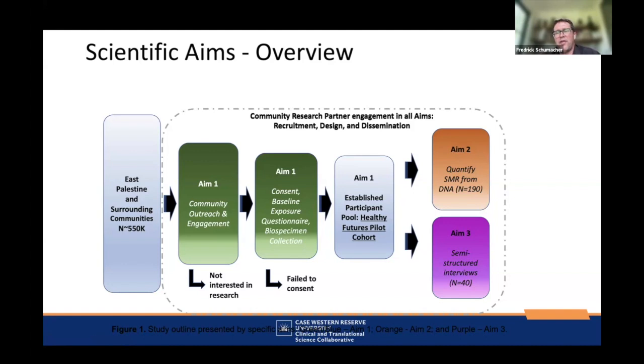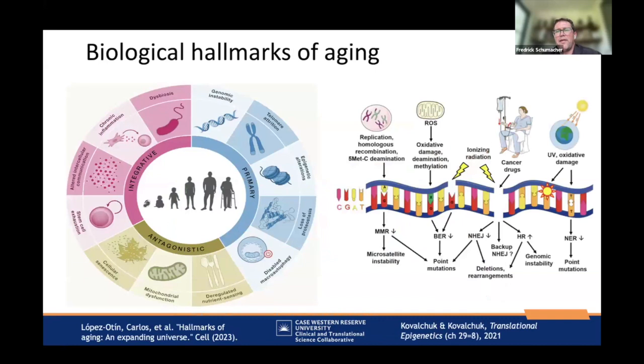One of the strategies we've been thinking about in my lab is genomic aging. Chronological aging is pretty straightforward. It's just the number of times you've gone around the sun. But something like genomic aging has become a little bit more interesting. This is thinking about how your lifestyle or your exposures affect your genomic integrity, and whether that contributes to the aging process that allows more mutations to occur, leading to disease susceptibility.